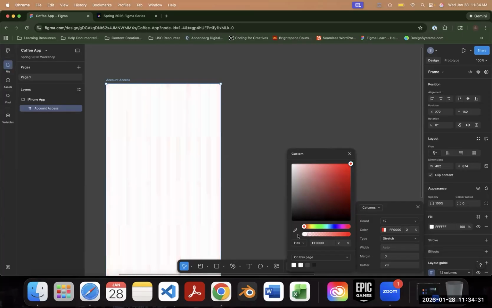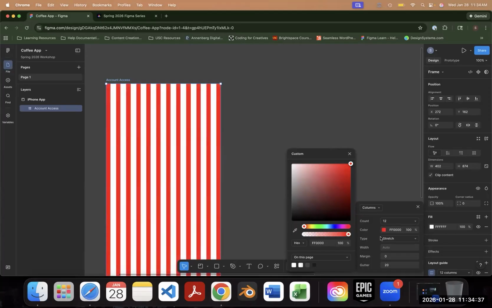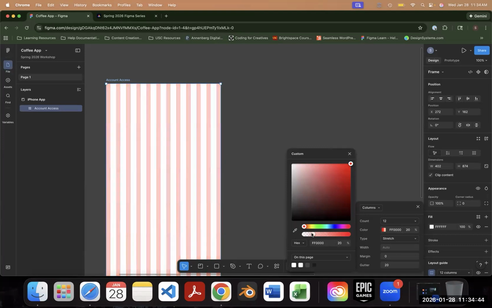So if I take that down to 0, you actually don't see my lines, even though they're there. You could go all the way up to 100, which I would not recommend because it really stands out. And when you try to start to add things on top of it, it's going to be annoying. So I just stick it around the typical 10.